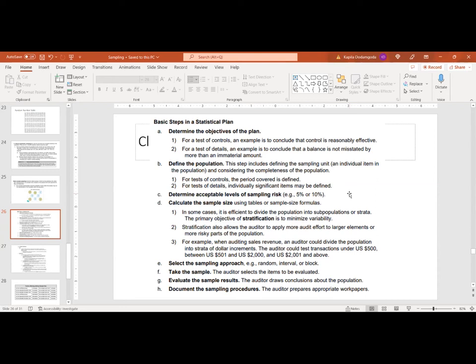Or the beggars on the road, is the population clear? Do you have a population? You know what a beggar is, but do you have a record? Your inventory items, you have a record. Your vouchers, your invoices, or customers, you have a record. But if it is the beggars or street children who are using drugs, we don't have a record. So therefore, whatever it is, you need to define the population first.